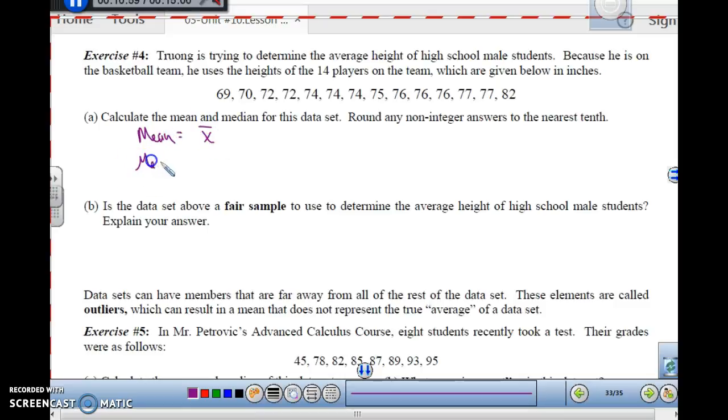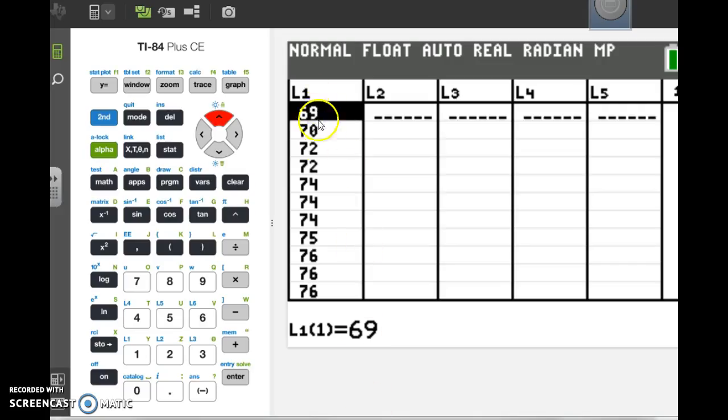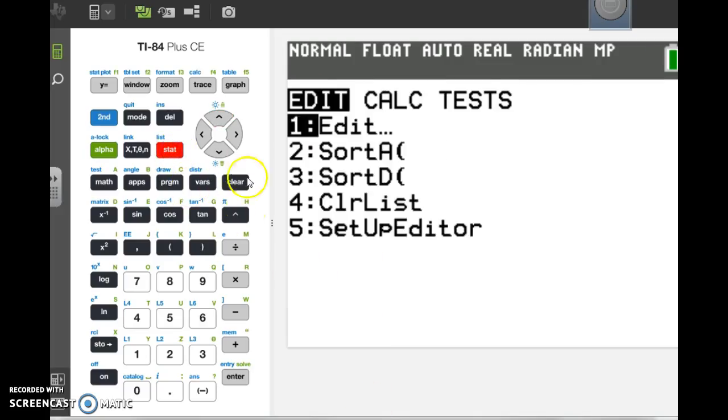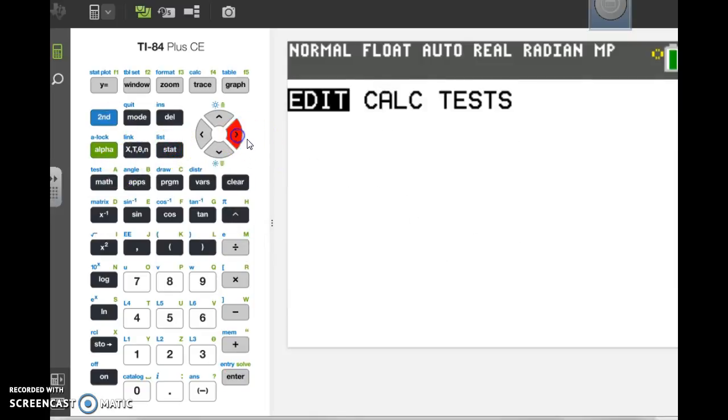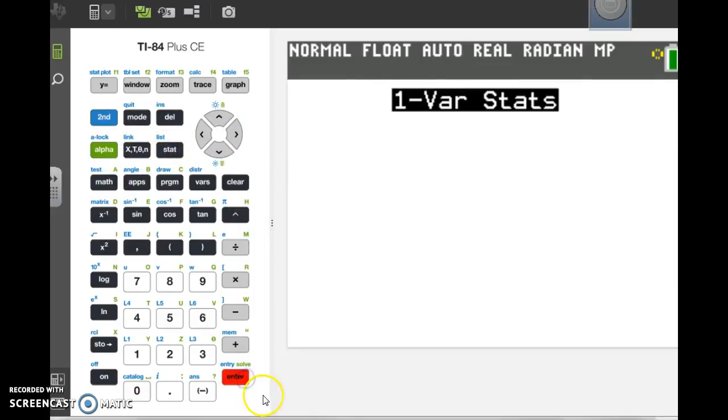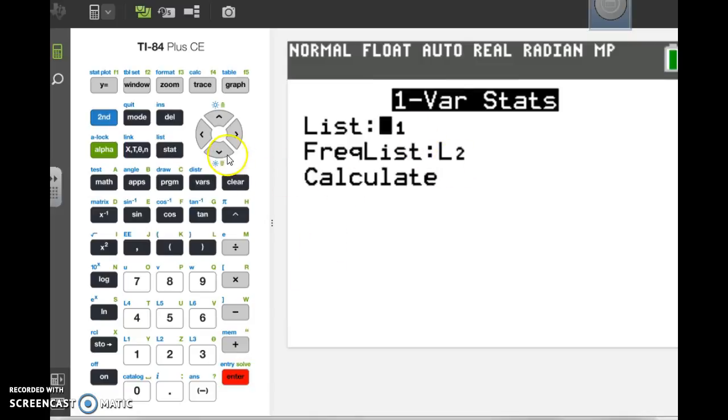Now, to save time, I already entered this in my calculator so we can have it. So let me grab my calculator. I entered them all in L1. I just pressed Stat, Edit. I cleared everything out and just put it in L1. Now, I want to go Stat, Calc, var stats, and I want L1. I don't want L2 because I don't have anything in L2 anymore. So I'm going to clear that and press Calculate.